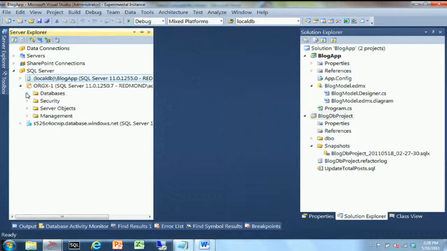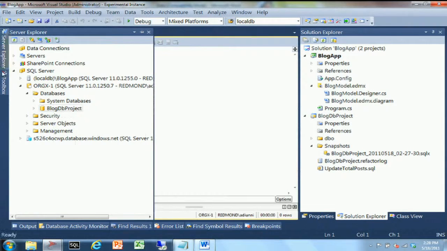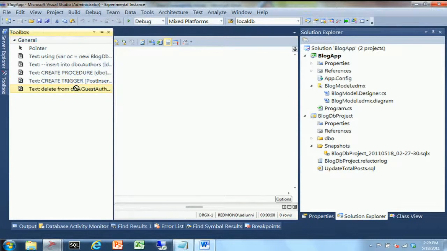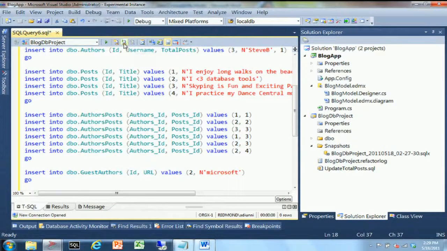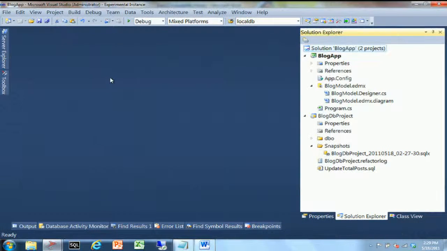Let's quickly add our sample test data in there by just executing a quick script. And we're going to want to be able to run our application against this test database. So the SQLX file is also useful to the application developer in a number of ways. We've been working with our entity data model with this reference to the database project, and that's been flowing changes between the two.